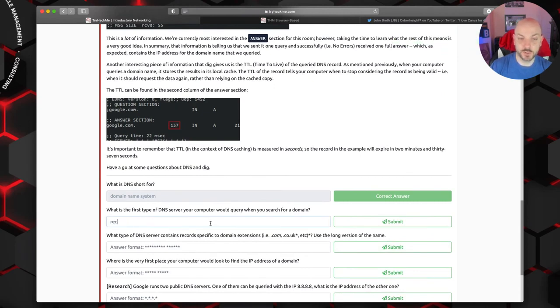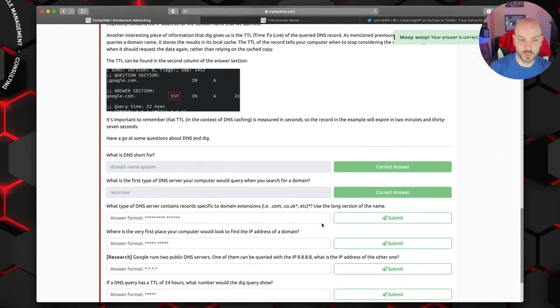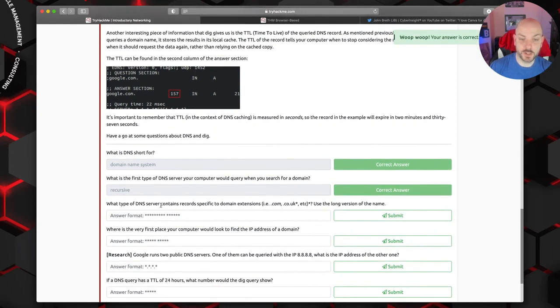I mentioned that: recursive. Cool. What type of DNS server contains records specific to a domain extension? So .com, .co, .uk. We were saying top level domain.